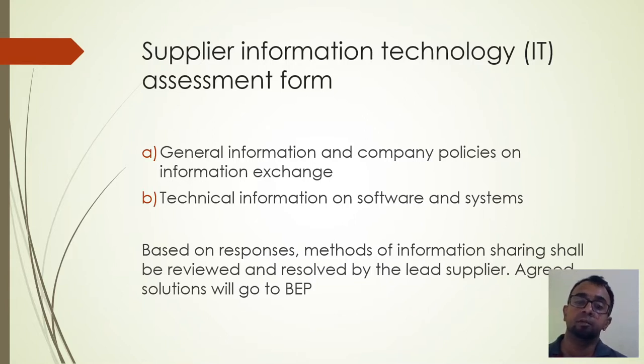Then technical information on software and systems is intended to enable the company to give the project team confidence that IT systems and procedures are mature and robust, right? That is also necessary for the team to feel that the proposed organization's IT capability is good enough for this project.